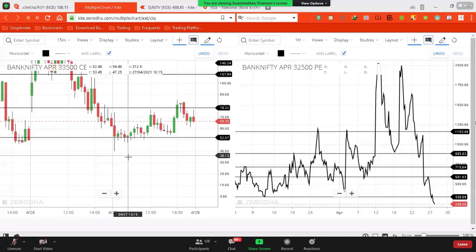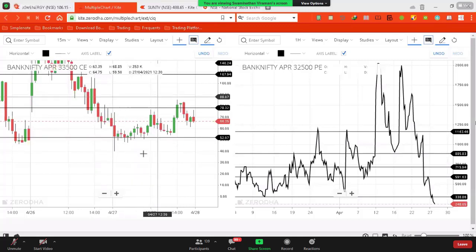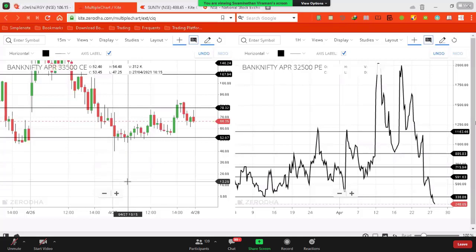Simple. It's very, very easy. Once you have entered and you've taken the low of this candle as a stop loss, your mindset problems are all gone. There are only two parts of the mindset problems. One is fear, and another is the other extreme, which is greed. As I said, greed is a good problem to have. Fear is what you need to conquer. And fear you conquer by placing your stop loss and saying, I am acceptable to any result which happens. Either it hits my target or it hits my stop loss, it doesn't matter.